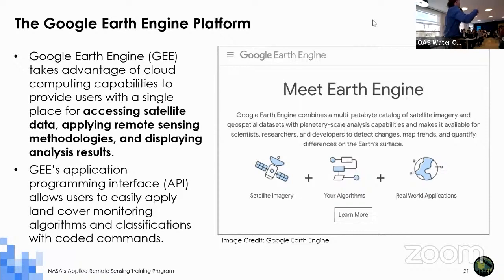And a lot of the algorithms that we're used to using, I'm sorry, I forgot your name, but you were just talking about QGIS. A lot of those algorithms are actually within the Earth Engine script. So you can actually do a lot of that in Earth Engine as well. And they provide an API, an application programming interface. And if you're more familiar with Python, which I'm sure a lot of you are, they also provide an option to interact with a Python API as well.